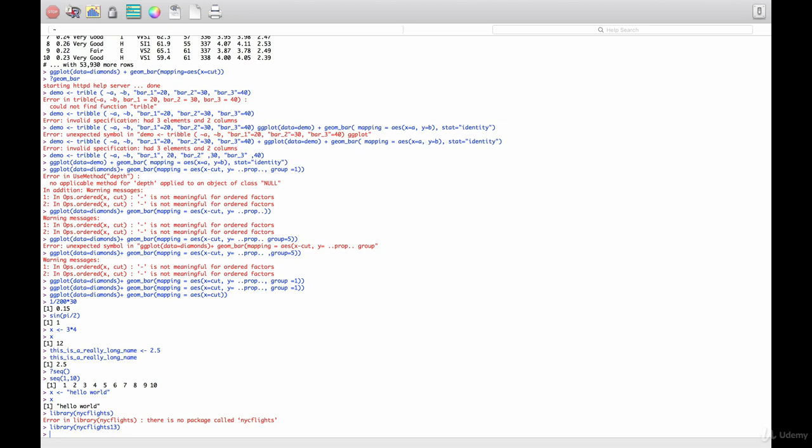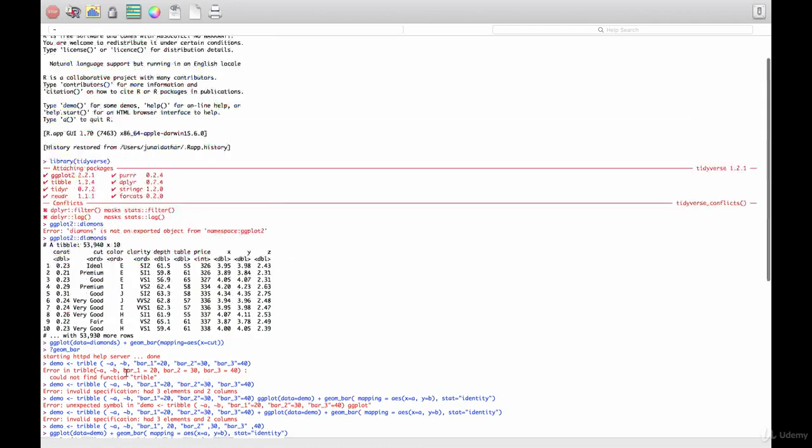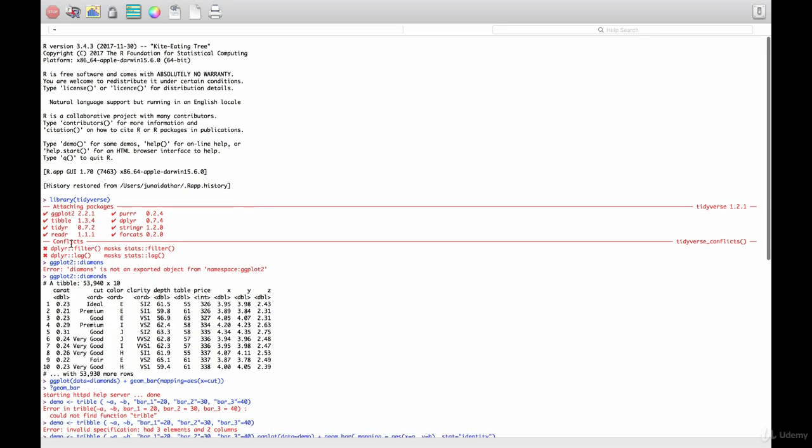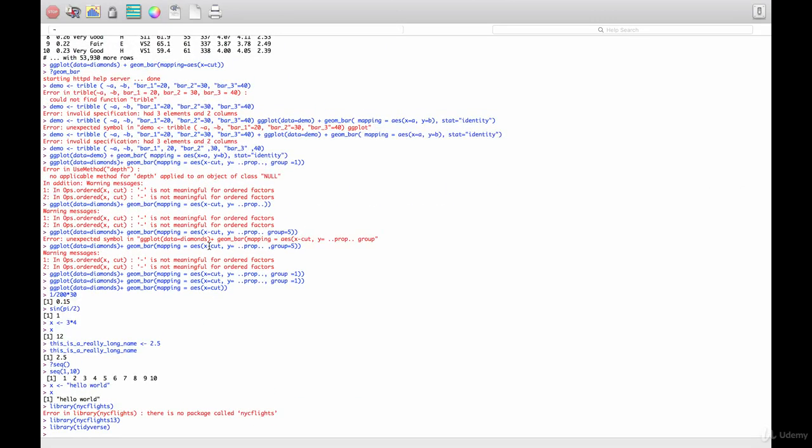Be careful and take notes of conflict messages that print when you load the tidyverse. So right now if we go ahead and load tidyverse, we've already loaded it earlier, but we can load it again. And all this does is tell you that dplyr overwrites some functions in base R, which you can see up here. Conflict, so dplyr filter is overwritten by that, and those are the conflicts when you load your tidyverse package.